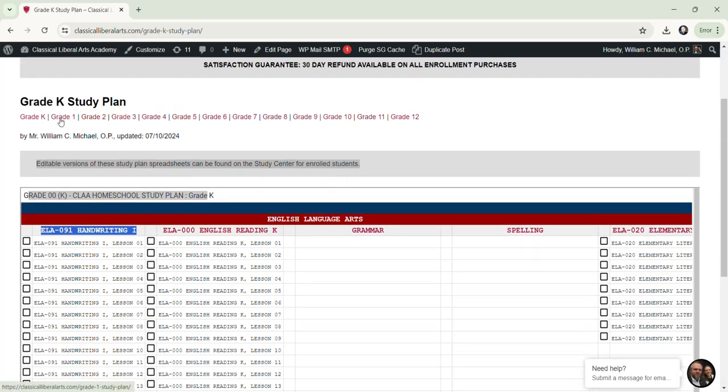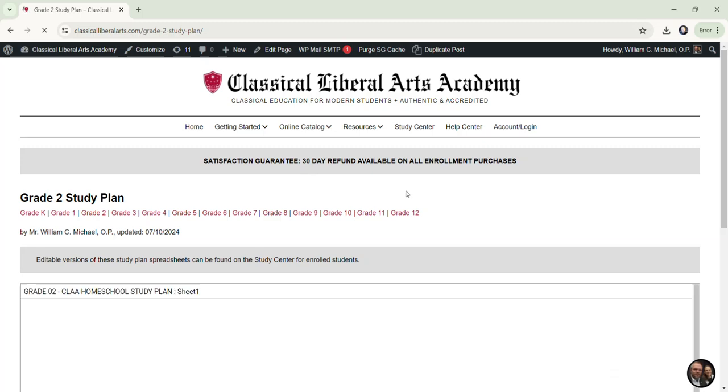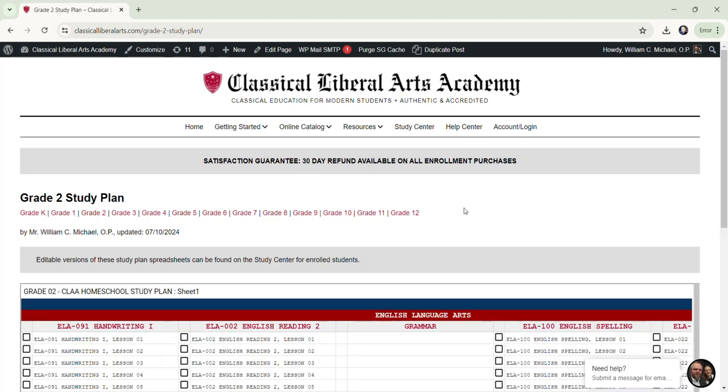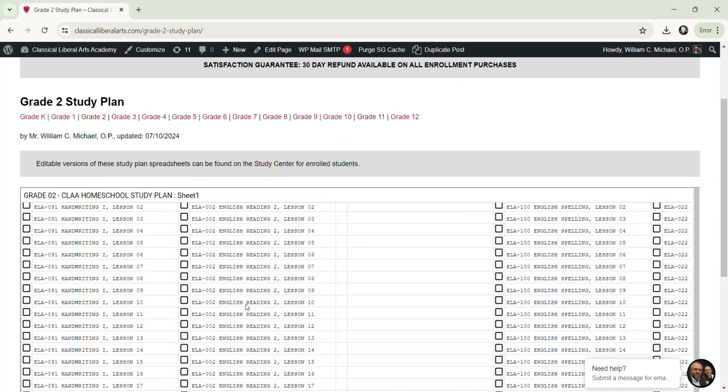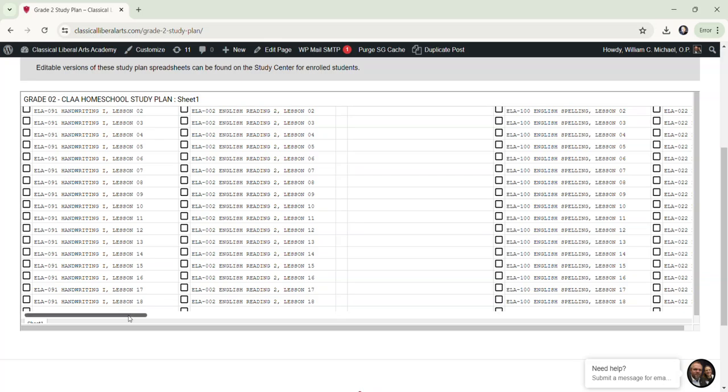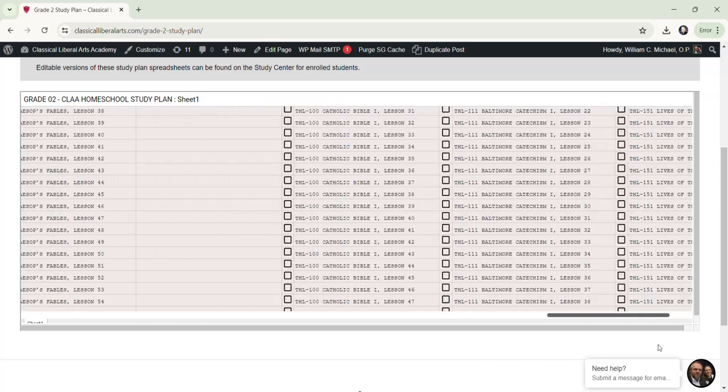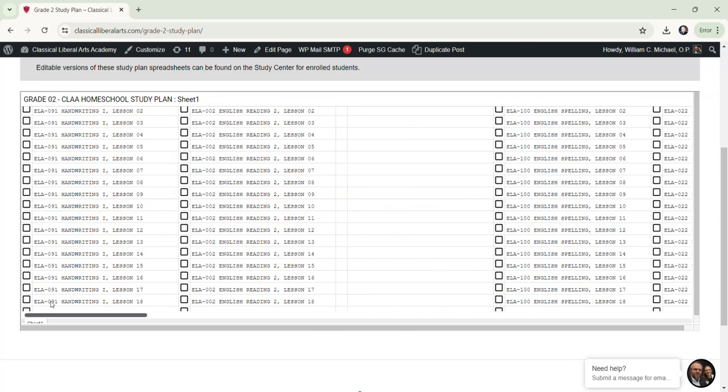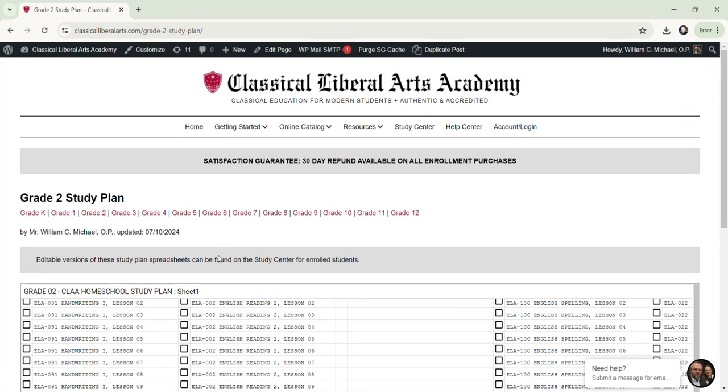If we bump up to, let's say, second grade, let's jump up to second grade, things get a little more serious. We'll see at the second grade level, if we just quickly scroll across, there's a lot more stuff. Okay? So we've got some more courses, and we're getting a little more serious with study now by second grade when kids are 7, 8 years old.